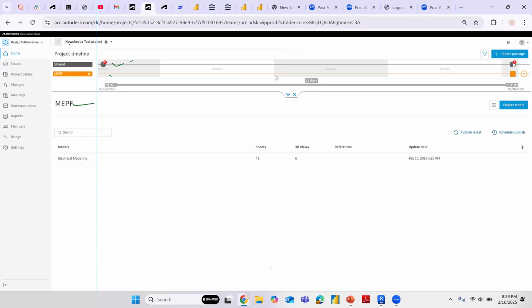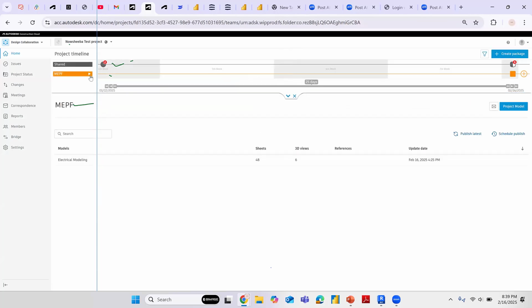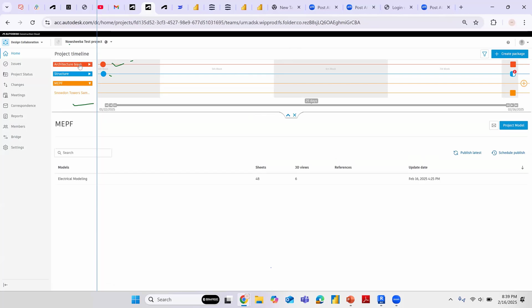So here, for example, for the design collaboration, we have different teams, like architectural, structural, and MEPF teams. They are working as one team. So this is about the design collaboration, how the teams are working.